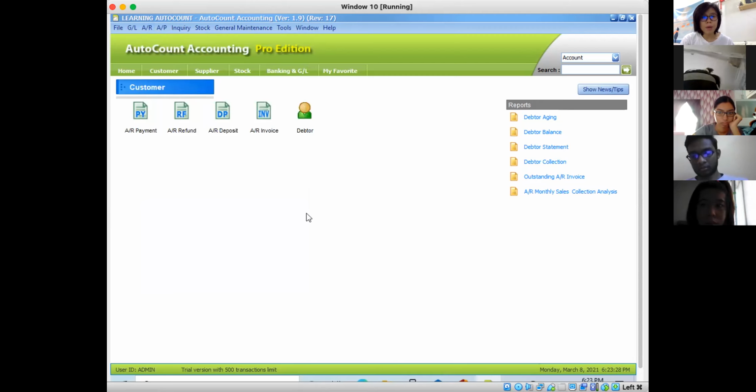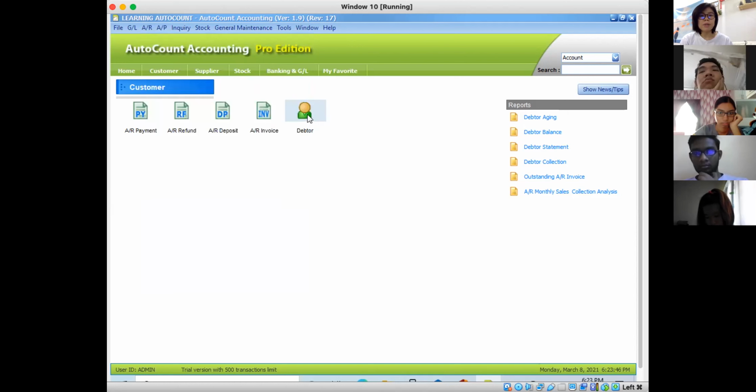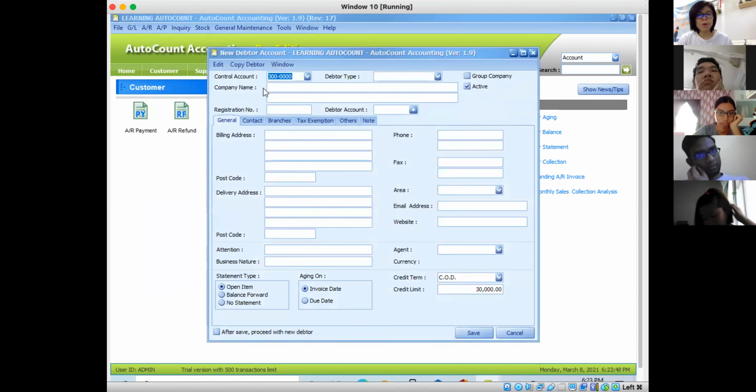If you prefer to come to this customer page, then you choose debtor. If you prefer to click from the top one, you can choose account receivable and debtor maintenance, which is the same. When you click this, you will see this page. You need to insert your customer details.